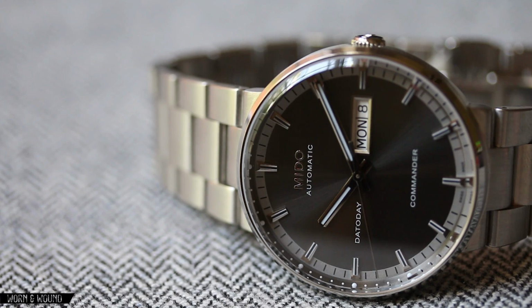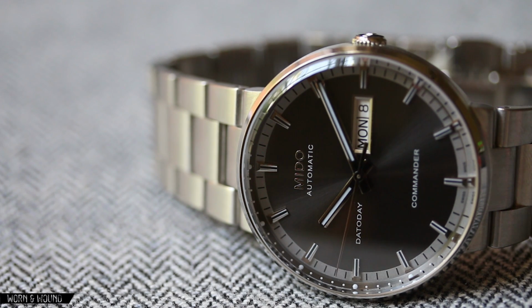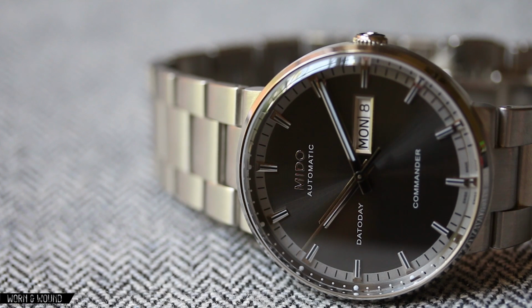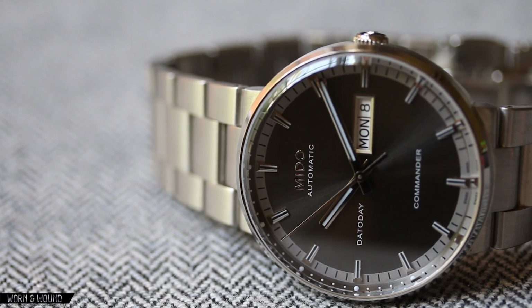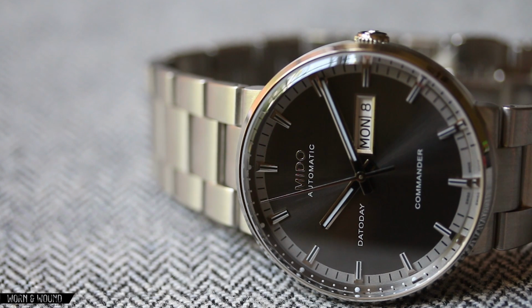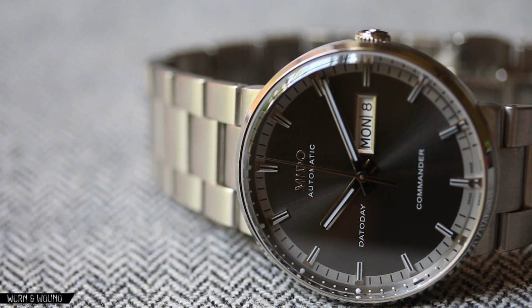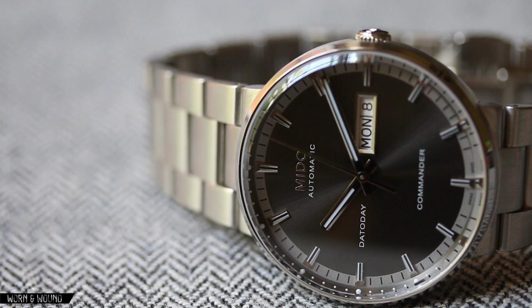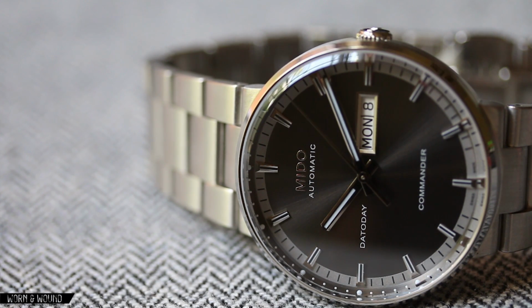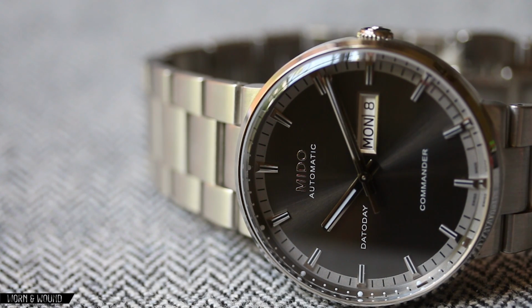And yeah, speaking just to the value, $920 for a Swiss-made watch with a Swiss-made automatic movement. Very compelling price at this point in time, and you can increase that even more so when you consider it has an 80-hour power reserve, which is very uncommon. It is pretty much exclusive to ETA brand or Swatch Group watches, namely Tissot, Hamilton, and Mido. So having 80 hours is just great. It's very convenient. Take your watch off one day, pick it up 2 days later, still running. You can't argue with the convenience there. So yeah, overall, really like this watch.